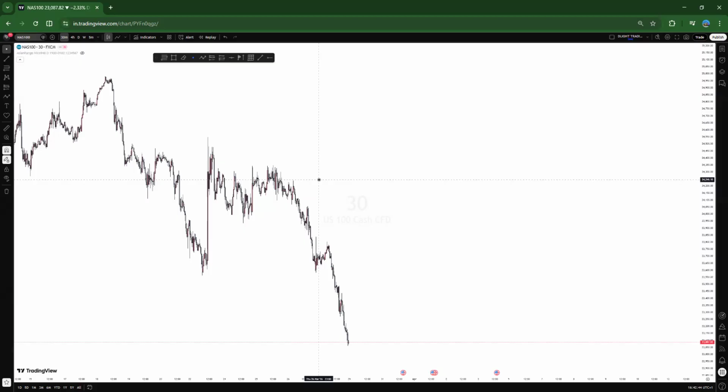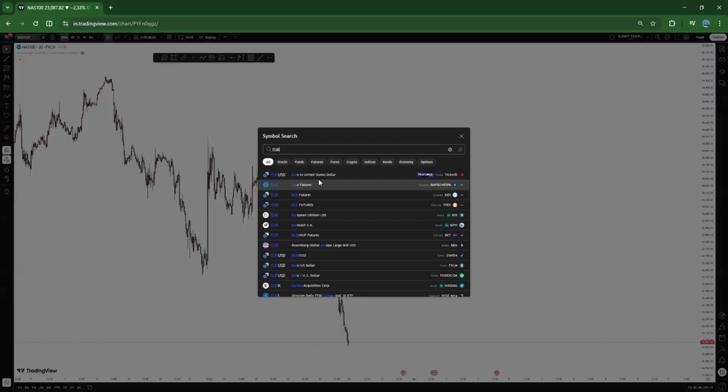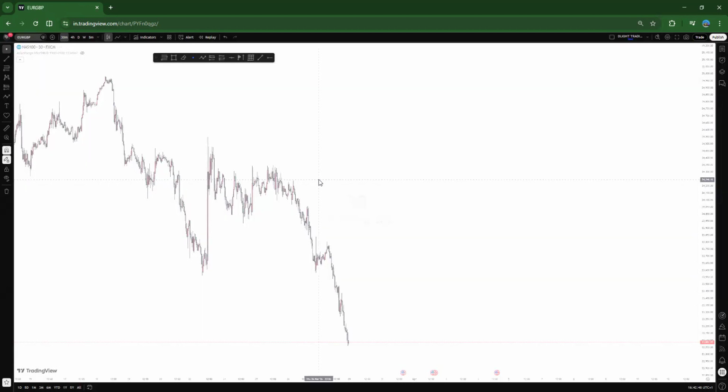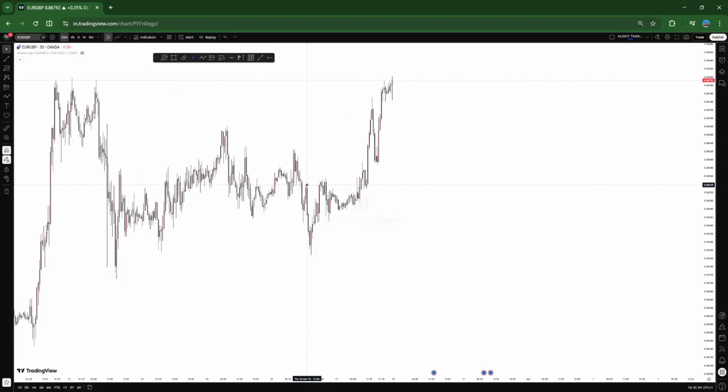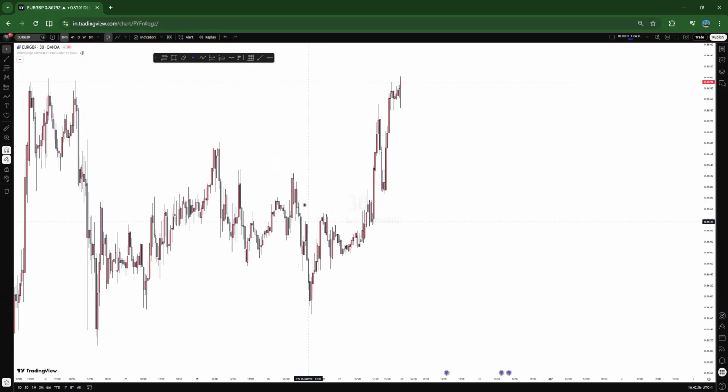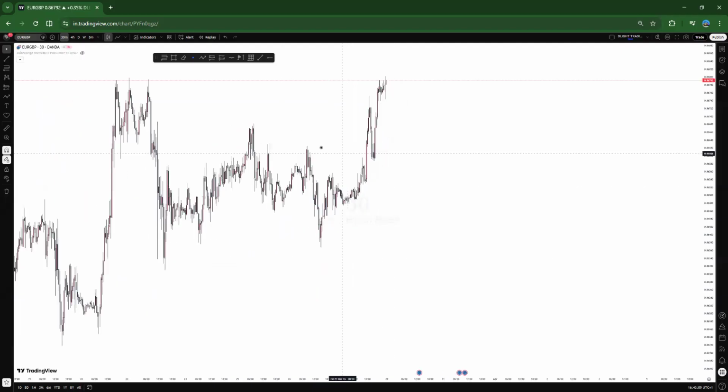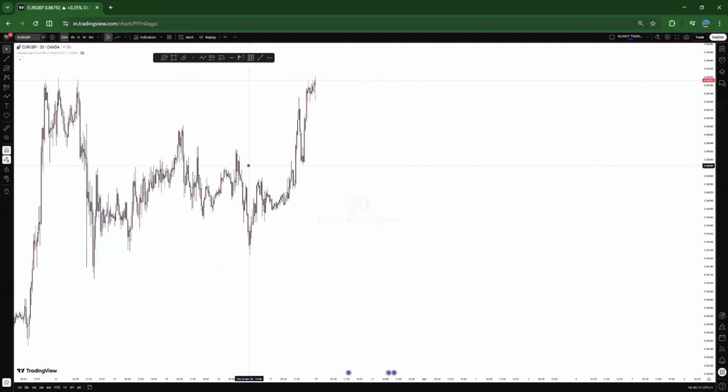Euro GBP. I hit a stop loss. Not really, I didn't hit a stop loss. Price tended to react. So this was where I took a sell, triggered, then price took me out here. Already in profit on this, I took the first profit here, then I had to go for a re-entry, but price took me out here. That's what happened, no problem. We move on towards the next one.